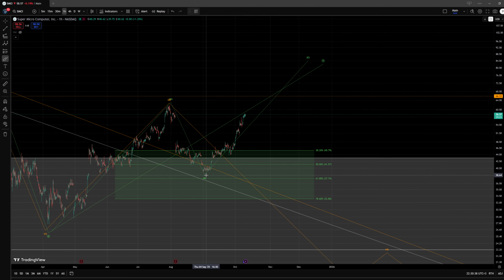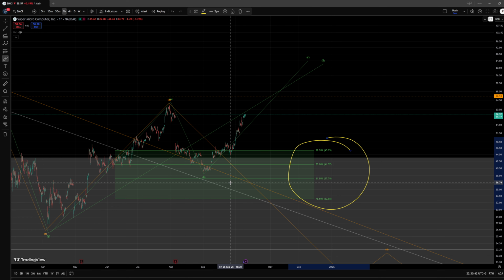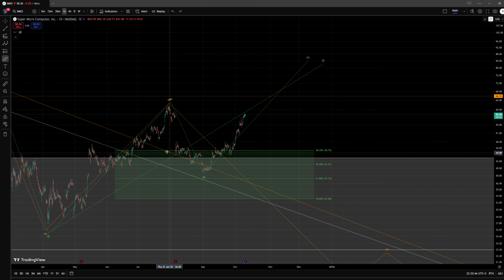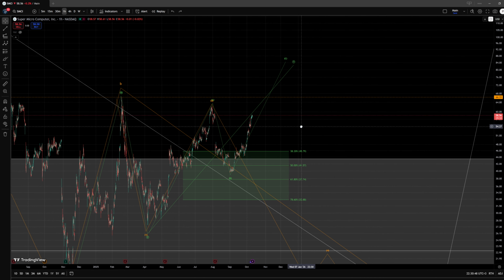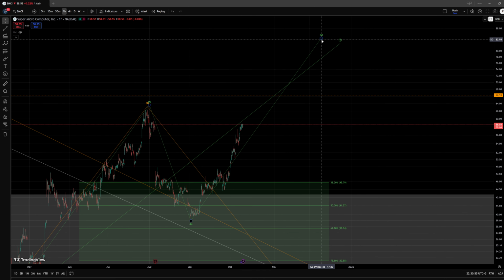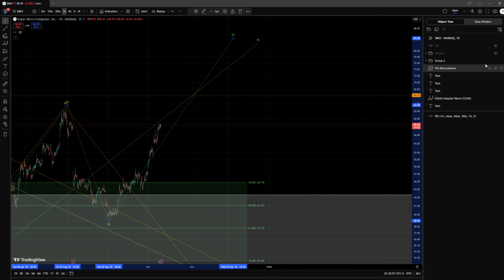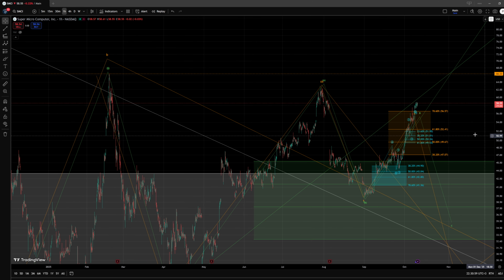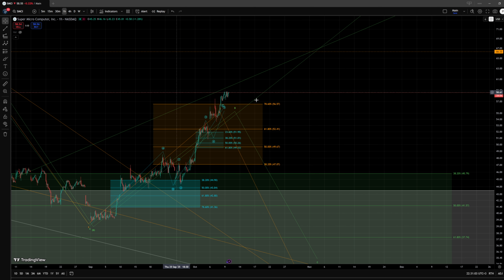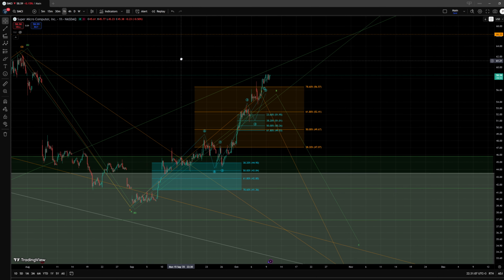Now, even if this doesn't work out directly, we do still have this area of support that would still allow us to push directly higher, either within this green scenario or the more bullish interpretation that I mentioned earlier. But for now, I would like to continue to track this closely and allow for a more direct breakout. And for that, I want to bring back the counts and support zones that we have been tracking, as well as resistance zones that we have been tracking in this area in the short time frame.